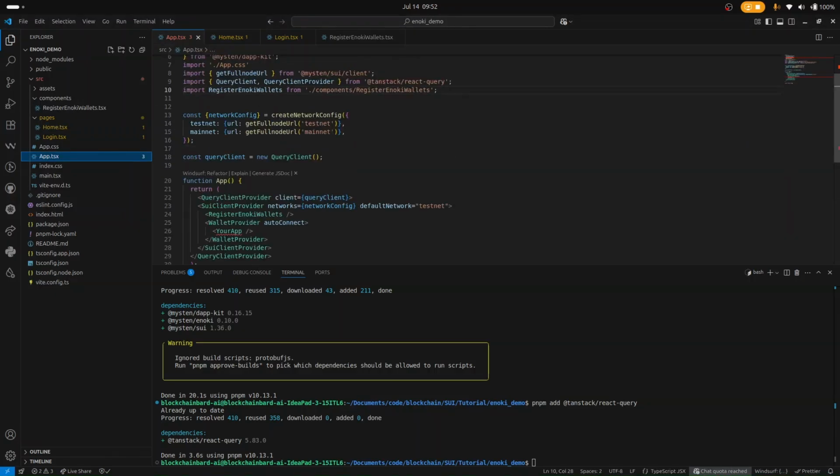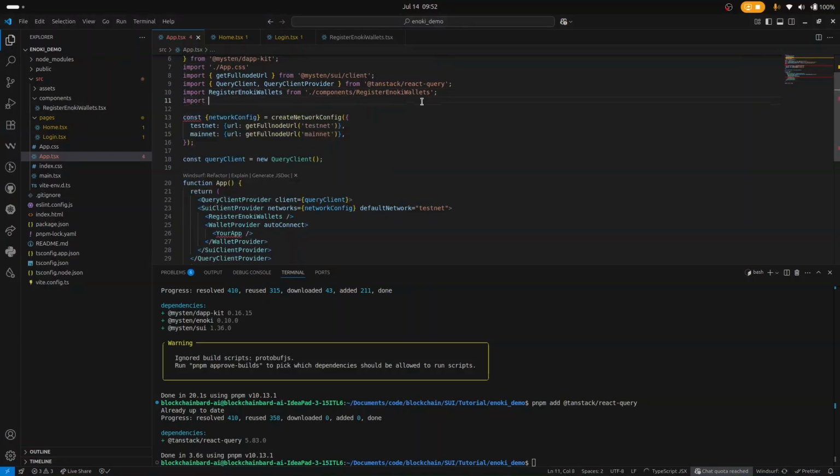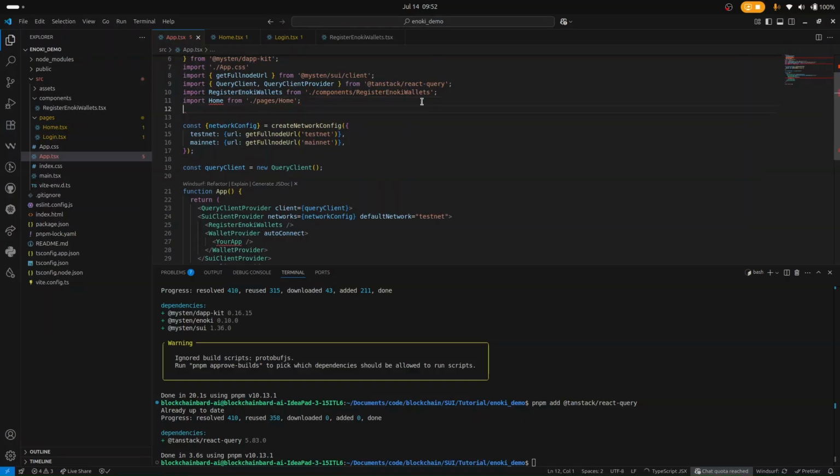Let me just import these two pages back into my application. So let me say import Home, and also import Login.